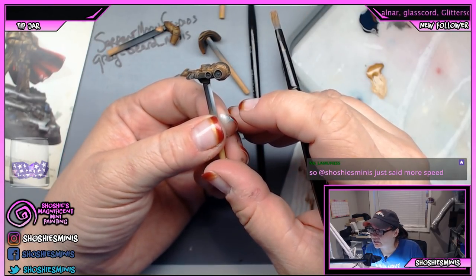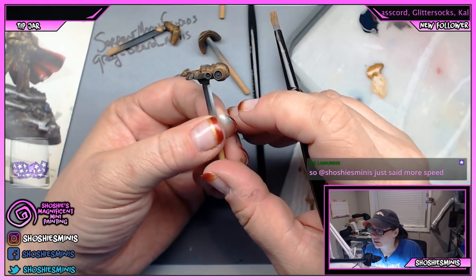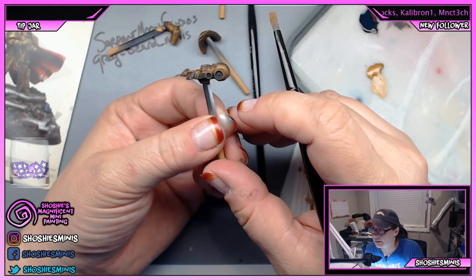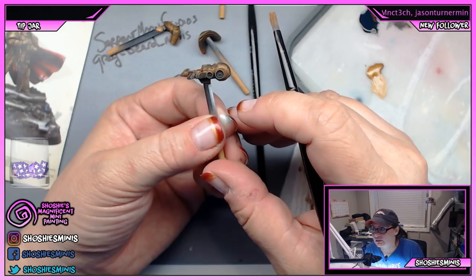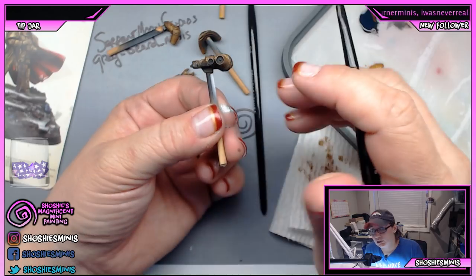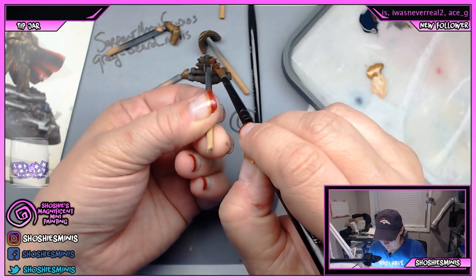Don't mean to hijack the chat, but quick question on Scale 75, Master Series. Okay, so Scale 75 and Reaper Master Series, they are very similar. I like them both a lot.